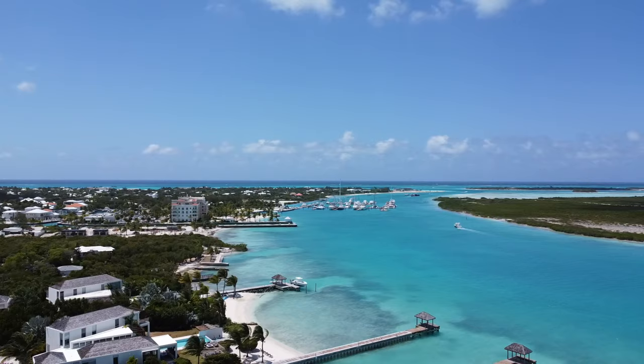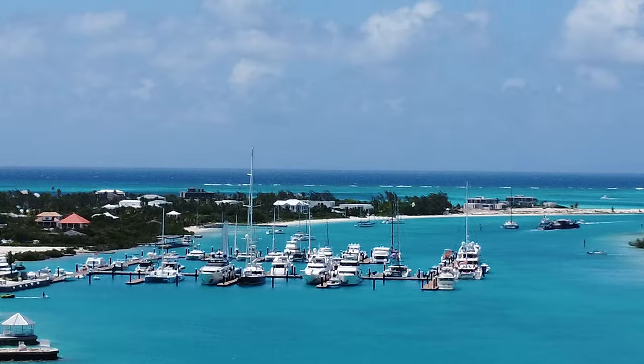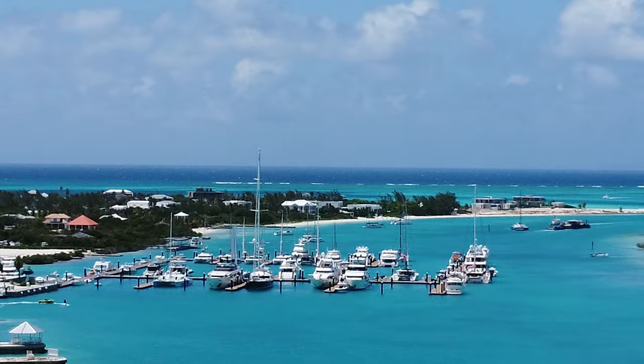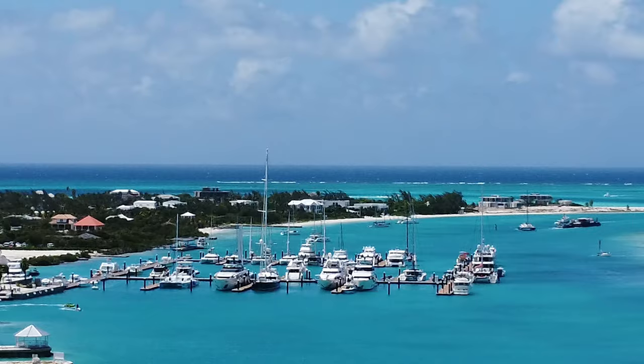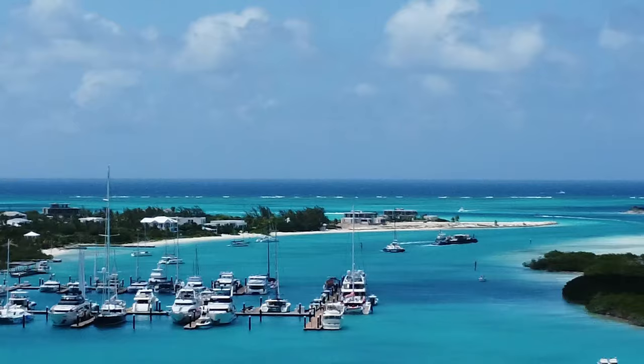So you could see the horizon here is absolutely level. No issue with the wind. No wind warning. And I'm zooming here. There is a zoom on this drone. So I'm using like the 4x zoom here. So I'm zooming way out. There's a lot of yachts docked in the marina here.